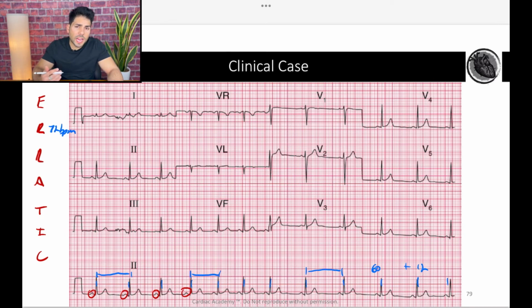Is the QRS narrow or wide? It's a narrow complex QRS. And finally, is the PR interval prolonged, meaning more than 200 milliseconds? And we look and no, it's normal. So now we have an irregular rhythm in which we have P waves present sharing the same morphology. So what type of arrhythmia is this? This is sinus arrhythmia, okay? Very good, so sinus arrhythmia.